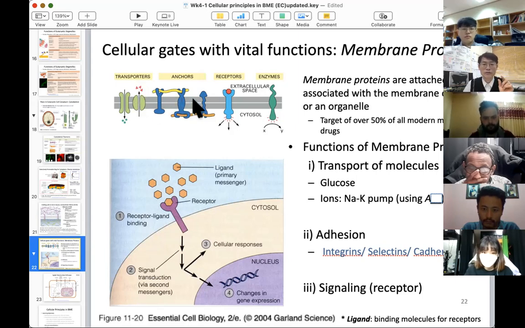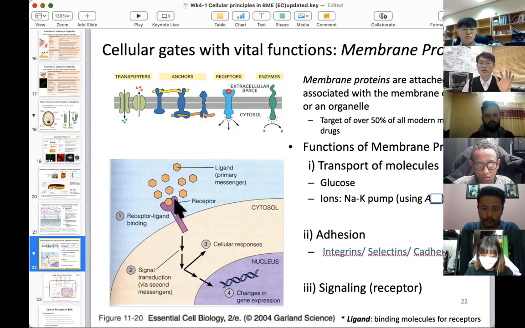Also, a bunch of these proteins, such as integrin, serve as anchor proteins. Another very important one, you have probably heard about, is the receptor molecule. This receptor molecule is related to signaling. I think this is a good picture to explain. There are receptor and ligand. The ligand is a primary messenger. It could be a growth factor, it could be a hormone, it could be a kind of protein which is supposed to fit into the receptor.